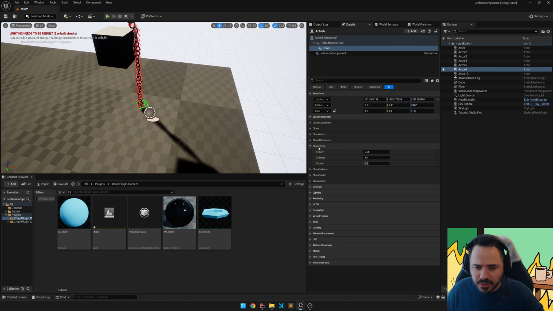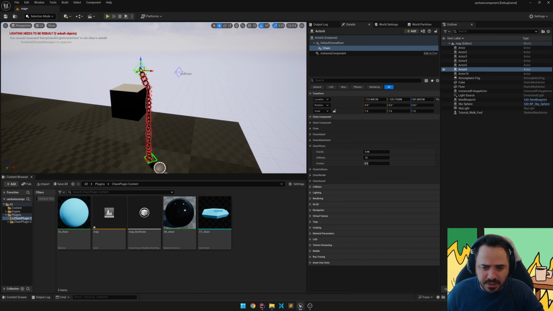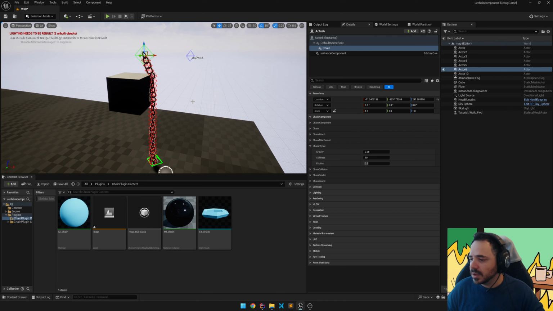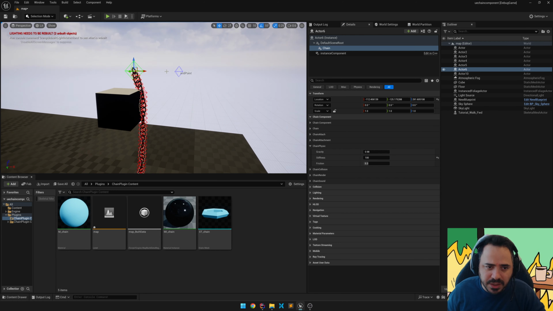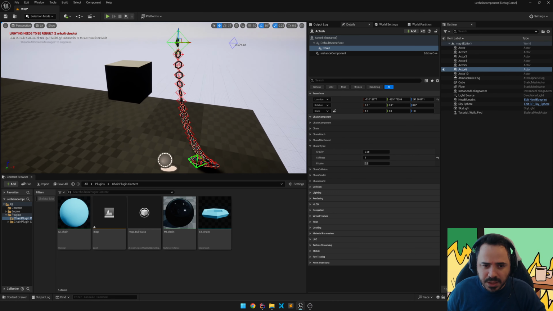I don't need this. So about the chain physics, we have the stiffness here. So right now the default value is 10, which means it is simulating the chain calculation 10 times per each of the updates. But if I want to make it stiffer, I can make it 100 times, and now you can see it's much stiffer than it was before. And I can make it very loose, like 1.